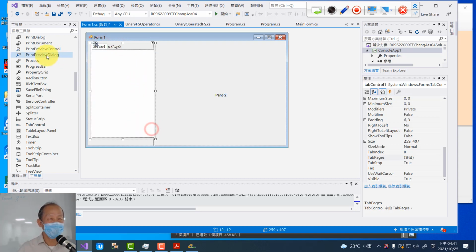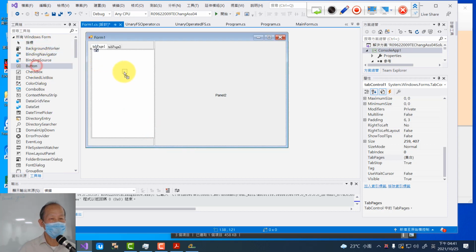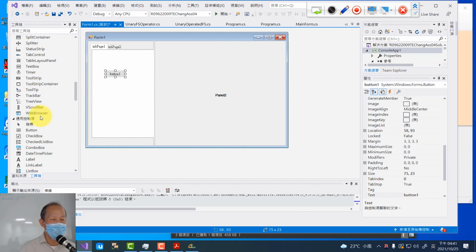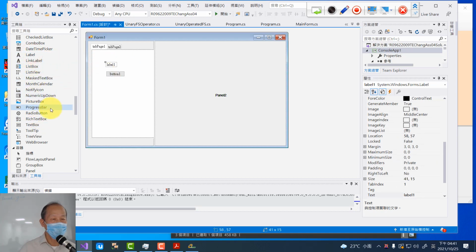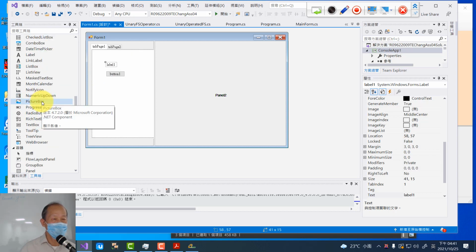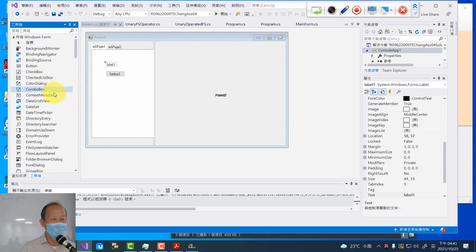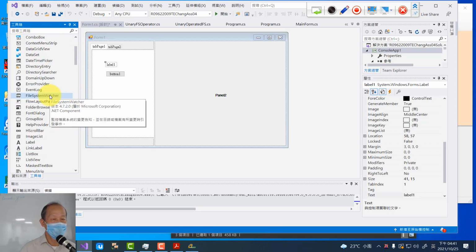And if you have probably a button, label. You can always use a container, for example, group box.